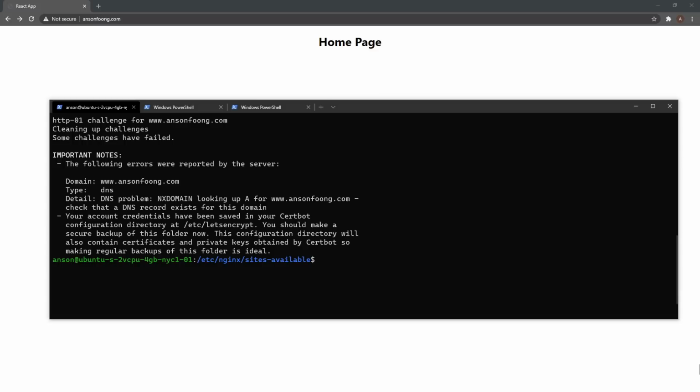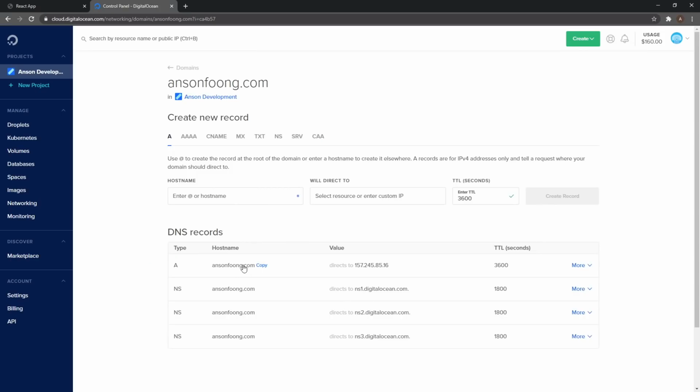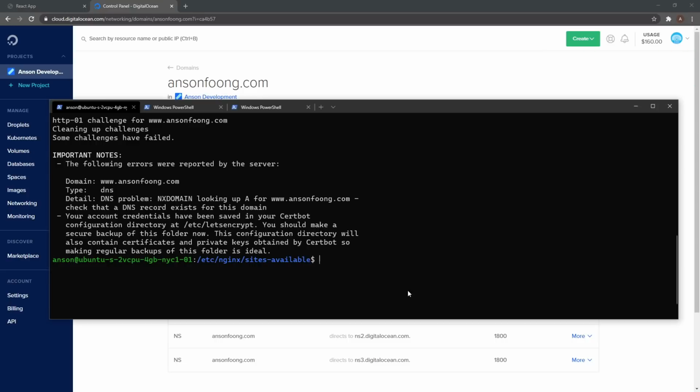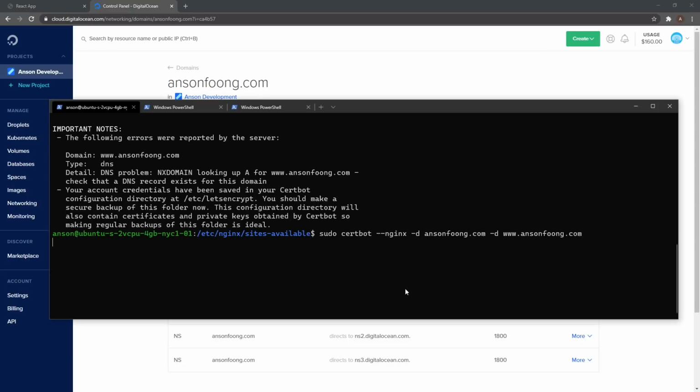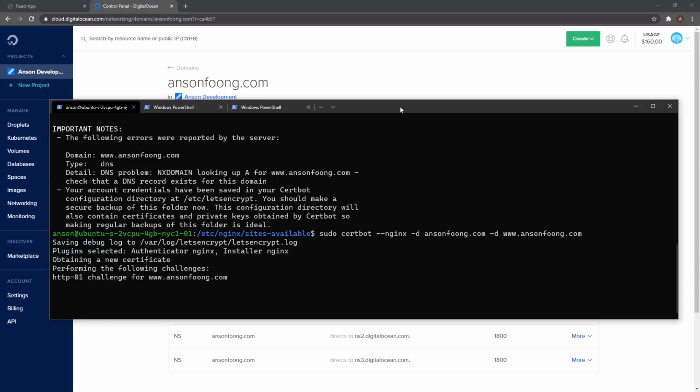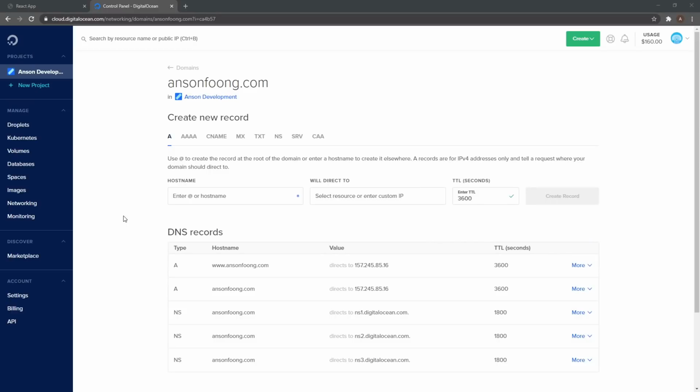Okay, the reason why we're getting this issue is because it's failing to find the www domain. So I think we need to go inside our DigitalOcean and attach another name record. Okay, so we only have this right over here. We need to add one for www. I think after adding this, it should successfully do the trick. So let's try this again. Let me go ahead and enter. Okay, I don't need to enter anything anymore. Okay, yeah, so it seems like that fixed it.